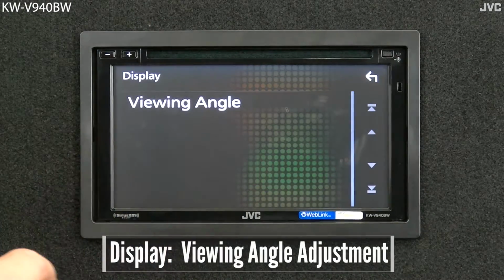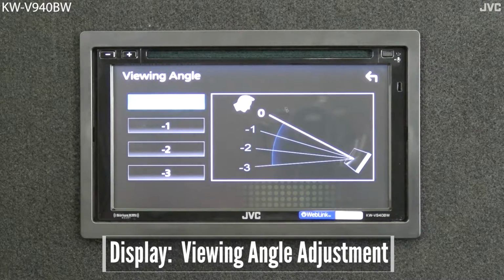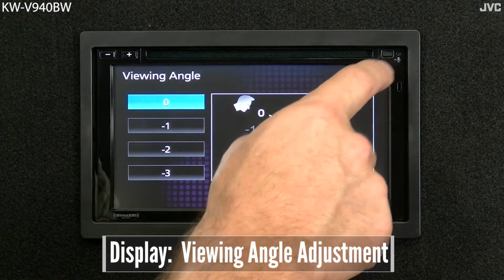You also have display. And what this is going to allow you to do is adjust the contrast if this is mounted off-axis in your dash, to give you the best possible viewing angle.